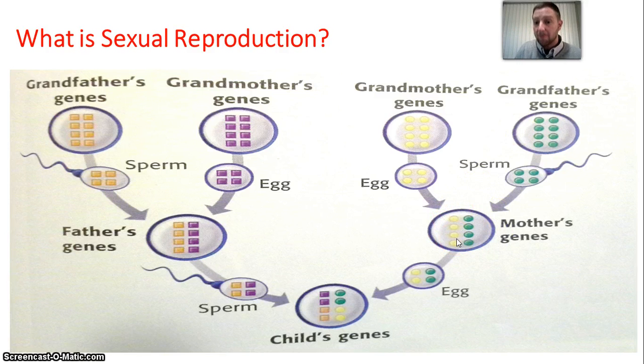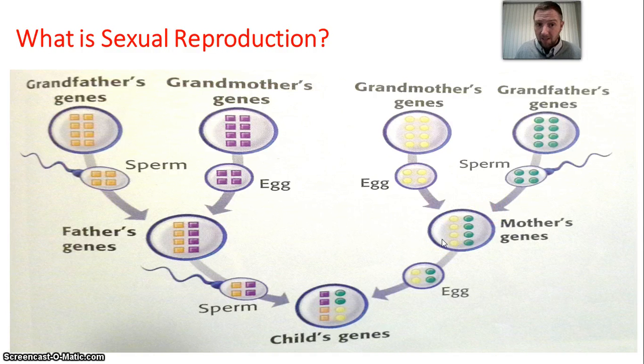When she goes to make eggs, she's going to give half of her DNA, okay? Half of her half is a quarter of those genes are from the grandma. A quarter of those genes are from the grandpa. They're half of her genes, okay? And this egg is going to get fertilized by that sperm. The dad creates sperm, which are half the grandmother's genes, half the grandfather's genes, and they create a grandchild, you, all right? And you are one half of your dad's genes, one half of your mom's genes.